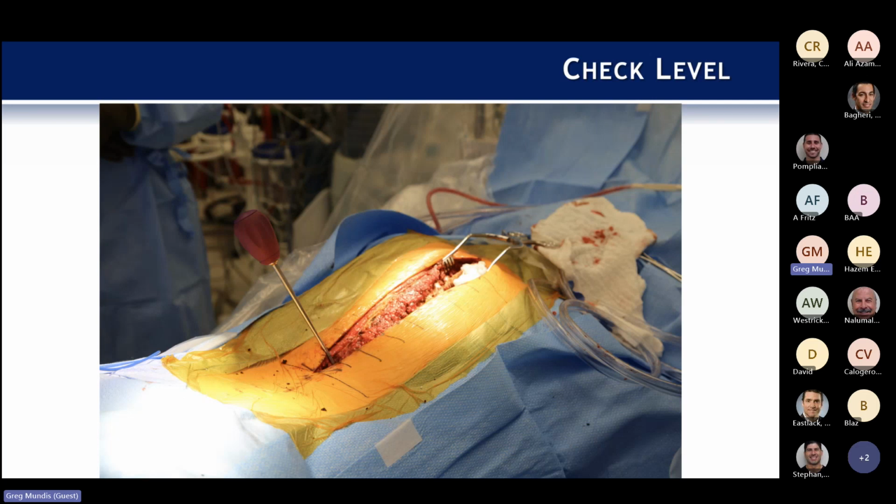And Dr. Barney always taught, always preserve all the facet capsules. Just be gentle with the tissues, because even if you expose a part of a vertebra but you haven't taken down a facet joint, for instance, then there's certainly a good argument that you don't need to fuse that at all. So just a few nuances there.